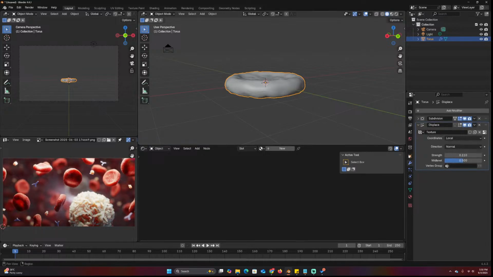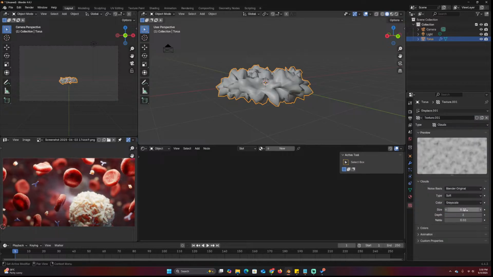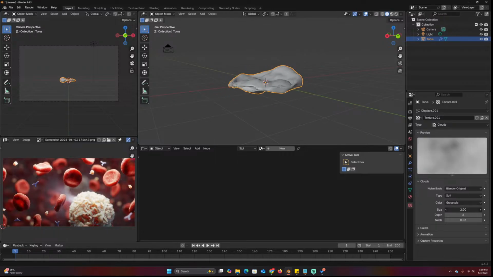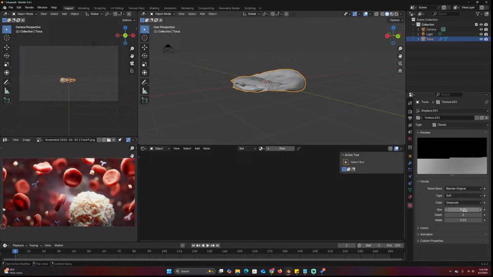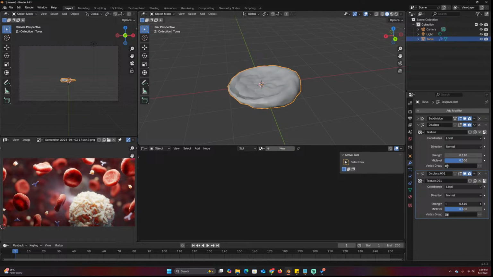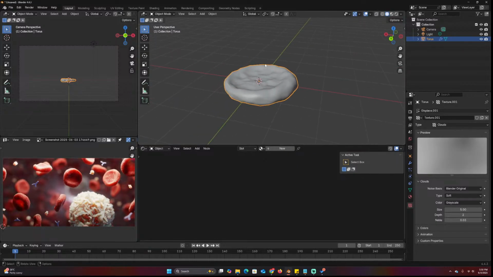Anyway, let's create another displacement. This time I want some high frequency. So the size usually ends at 2, and you can't scroll any further, but if you type in a value, it would still work. So I'm going to just reduce the frequency. Yeah, something like that.